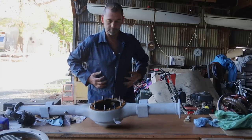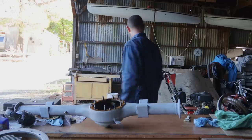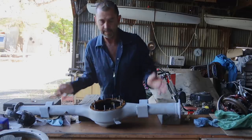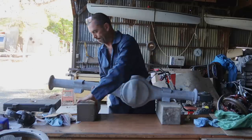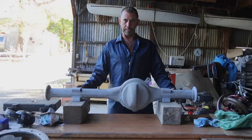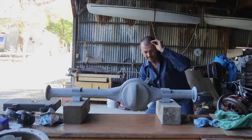Now to get that differential final drive in, it's very heavy. So we're going to come up with an alternative plan using blocks. Because I don't think I'm strong enough or have the grip to be able to just drop it in like this. So, put that there. We'll balance it. And I think I'm going to be using my guts to hold things in. So, hopefully we don't have any dirt on there.